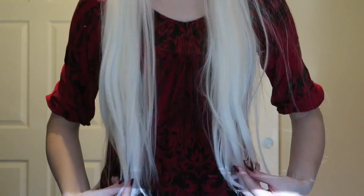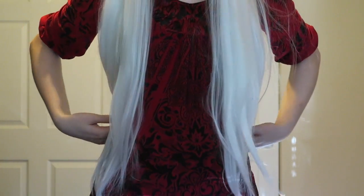For the length and the color and the price of this wig, it's a very good long wig, and there's so much length to work with. I mean, just look at this. Look at this. I have no idea what I'm gonna use this for, but I'm positive that I can think of something. So yeah, because this is a lace front, you could take some of this hair back and pin it and have it still look pretty darn decent.